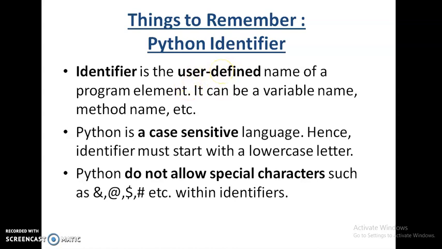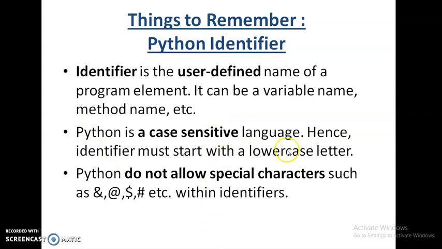The words or the elements which are inbuilt in Python and we use directly are called keywords, and the elements which we define or to which we give a name are called user-defined program elements or identifiers.